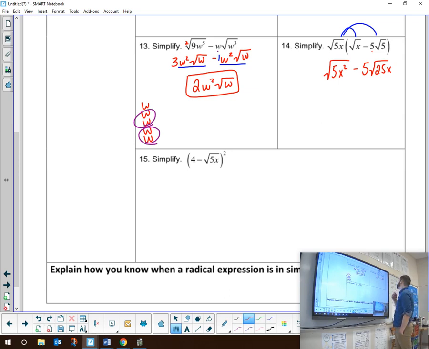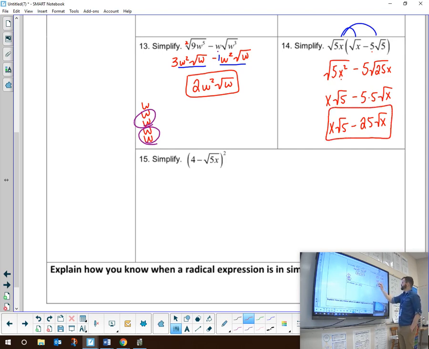I can simplify this one by saying the square root of x squared is x. We can move that to the outside, and then I can't do anything with 5, so it just stays there. I can change this 25, the square root of 25 is 5, so I can bring that 5 outside. I already have a 5 out here, and we can just end up multiplying those together. So we're going to have x square roots of 5 minus 5 times 5 is 25, 25 square roots of x. Now, these two can't combine because I'm counting different things. So that's just my answer. We simplified as much as we could, and sometimes that's all you can do.